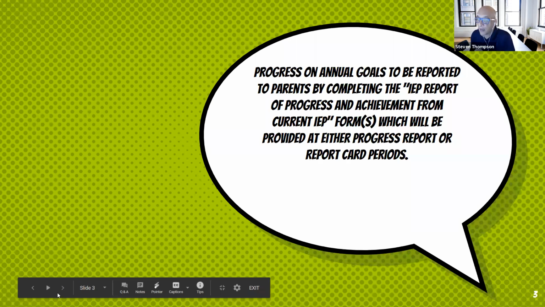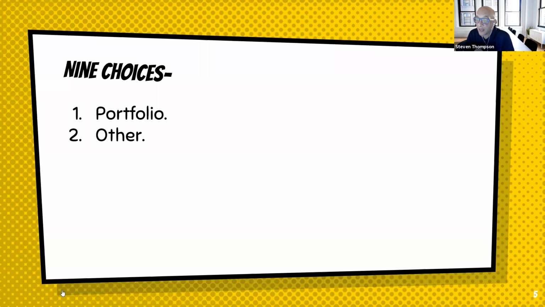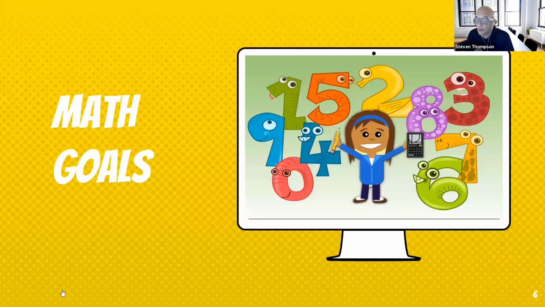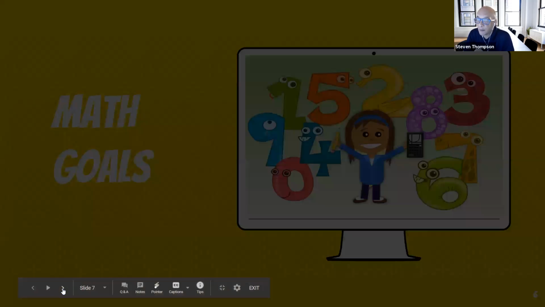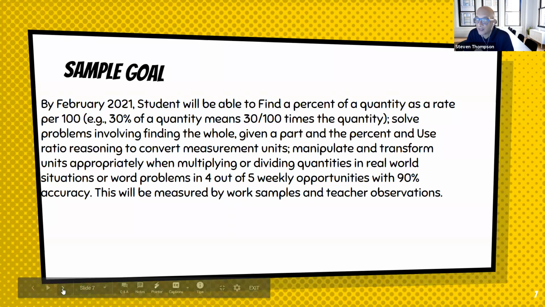Today I want to look at math goals. Every student has a present level of performance. They have a reading goal, a writing goal, a math goal, vocational goals, behavioral goals. We're going to look at math today, and I'm going to give you a sample math goal. Here's a sample math goal that I've taken from an IEP with a student, took the student's name out of it. If you recognize it, it's yours. This is the one we're going to use.